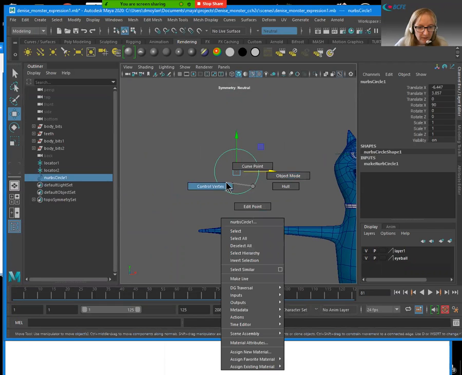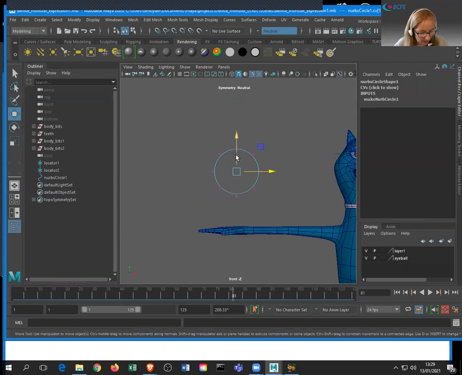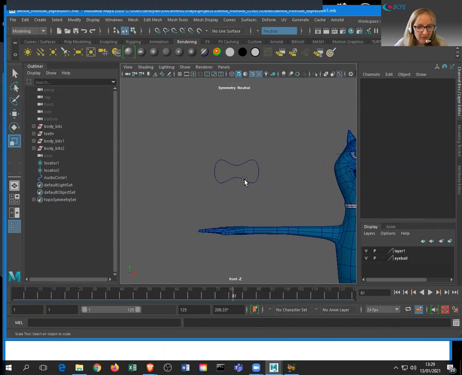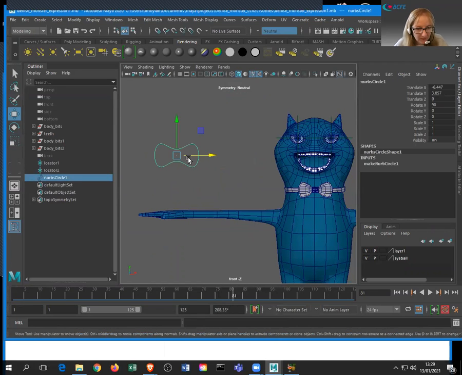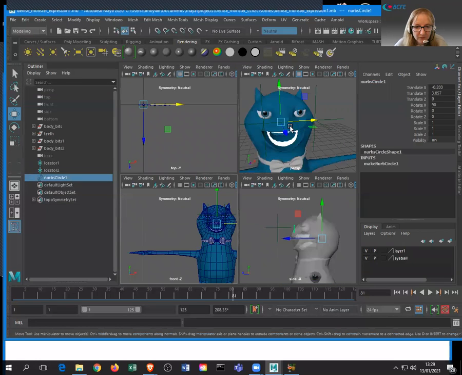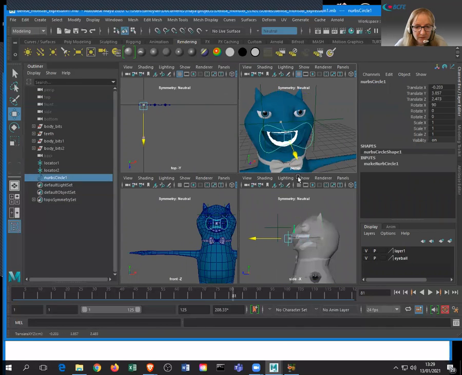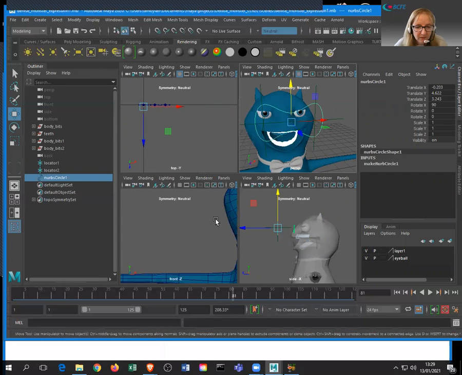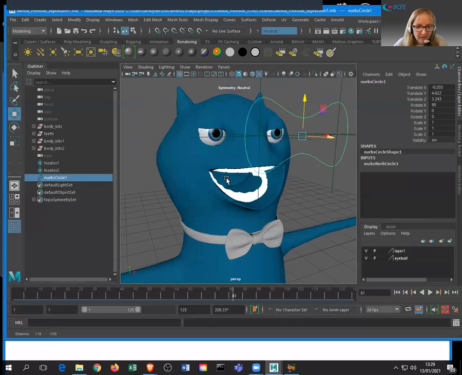Right click on that, get into control vertex, select the middle, scale it down. Back to object mode. So I'm kind of making a little goggly control. Drag that in front. Pull it up.